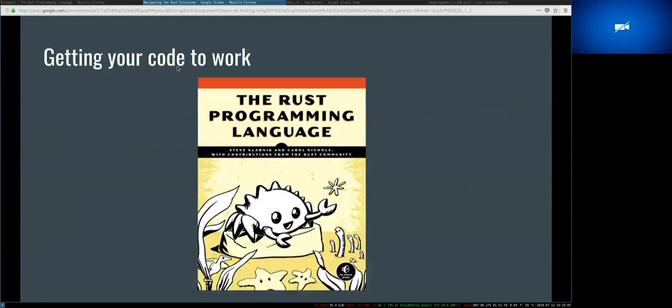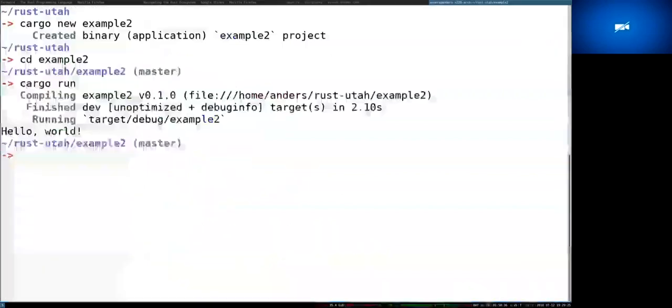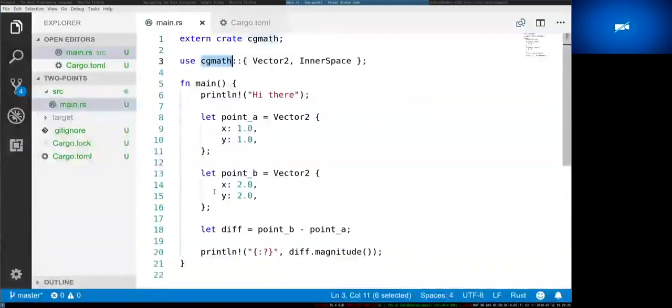You can even get it in print. This is what that looks like. I just got mine a couple weeks ago, which is pretty exciting. It's well written, and even though you can buy it in print, it's available freely online as well to read the whole thing. So at that point, you would have learned how to go in and make basic modifications to this default application that comes in.